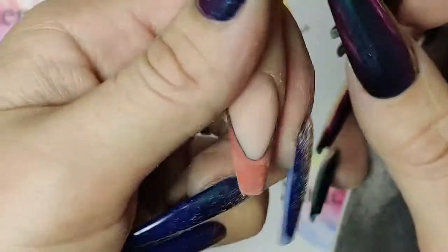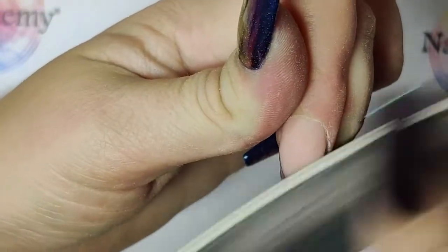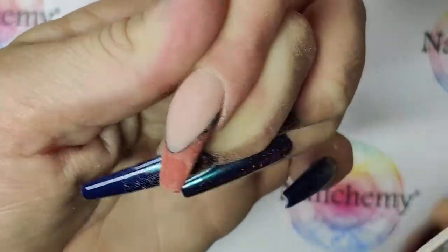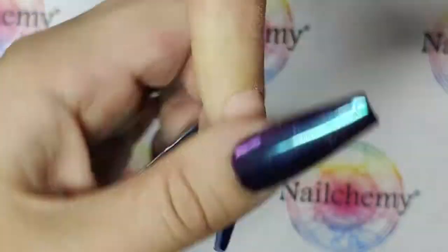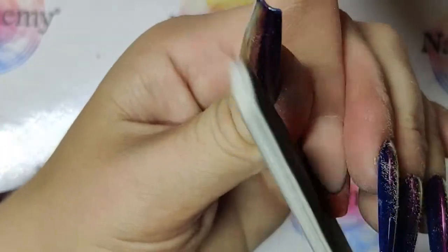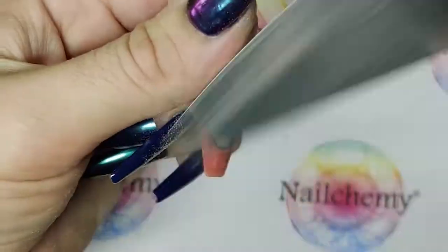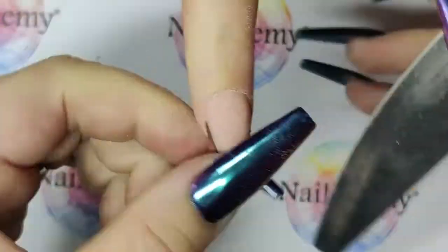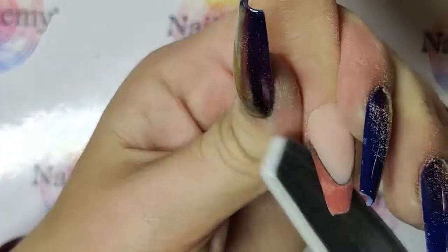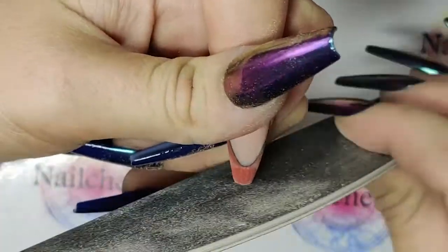Right, so up on this corner, I have filed a little bit too much and exposed more of the black than I wanted to, but it's not a problem. I will show you how to cover that up. It's okay. Kind of rule of thumb here with French smile lines is if you mess it up, get the crystals out. And no one has to know.